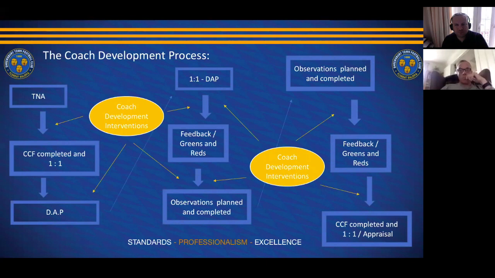That's a messy slide, but it hopefully gives an outline to some of the processes. So if you imagine, for us to be able to do that, if we follow the blue boxes first, one of the things we need to do is we need to assess where coaches are at. So what do they need right now to help them get better? So that's done in various ways. You'll have done it with me at Warsaw. You'll do it with your new head of coaching at Warsaw. What do you need right now to support you, or what do you think you need?